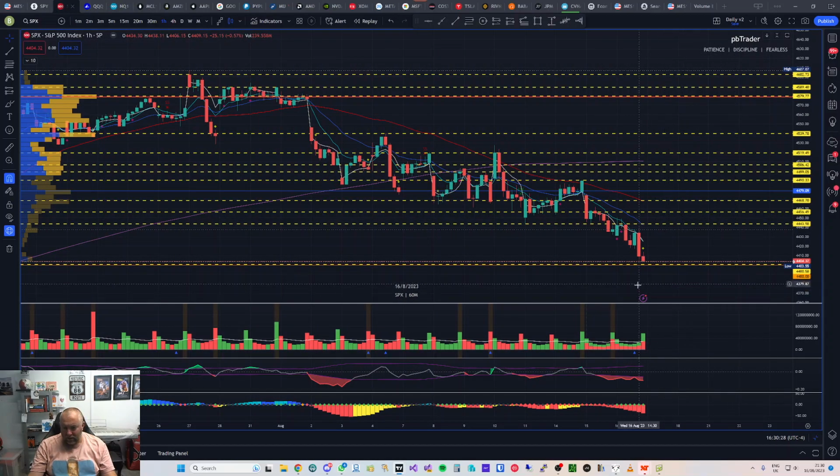SPX is so close to 4400. We're watching that yellow line there. So potential bounce, we're pretty close, so you could technically say we're at that bounce area right now. So tomorrow we may see it touch it and push back up. Potential area would be this retest area, 44, this area here, or if it pushes through, maybe we could watch 4450, 4650.